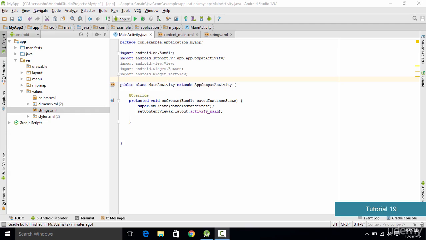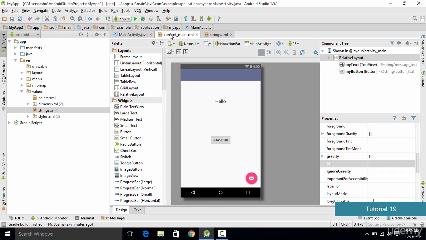Hello and welcome to this tutorial. In this tutorial we'll be writing some code in order to handle the event. In the previous tutorial we created a simple interface so that we could use it as an example for event handling. What we are trying to achieve here is that when we click this button right here, the text right over here is going to change. So now let's go ahead and get started with the tutorial.